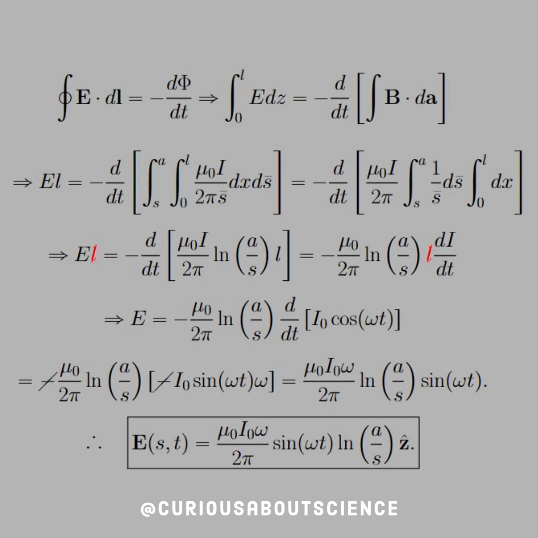And of course, we're going from S to A in the amperian loop. That's our vertical segment. And then we're going from 0 to L, which is our horizontal segment. So we're getting the full cross-sectional area there. So we go from dX to dS. Pretty straightforward integral there, I think.